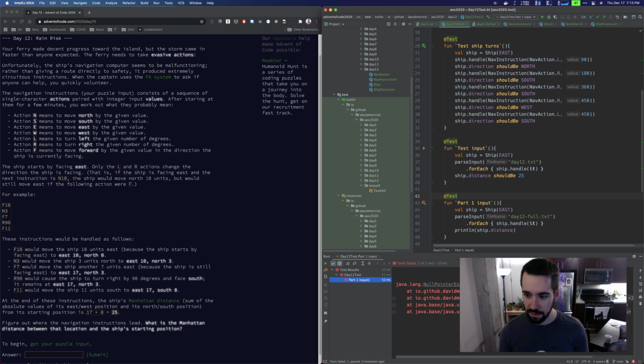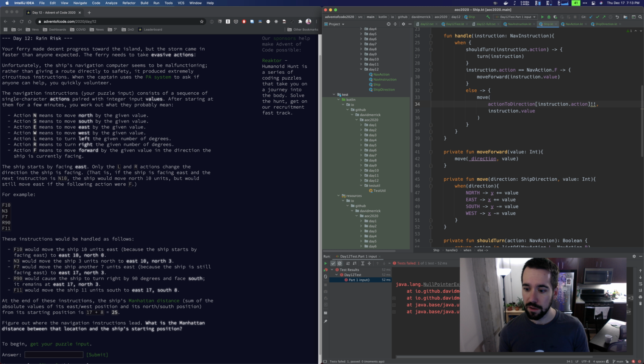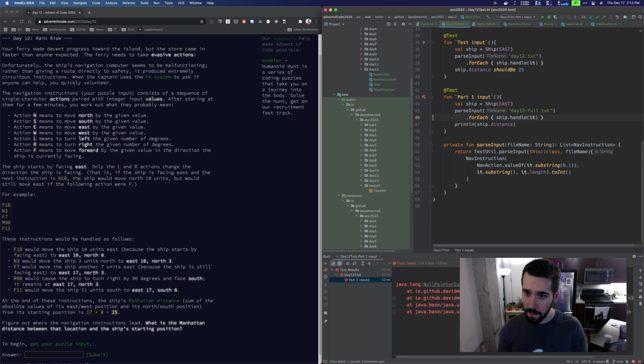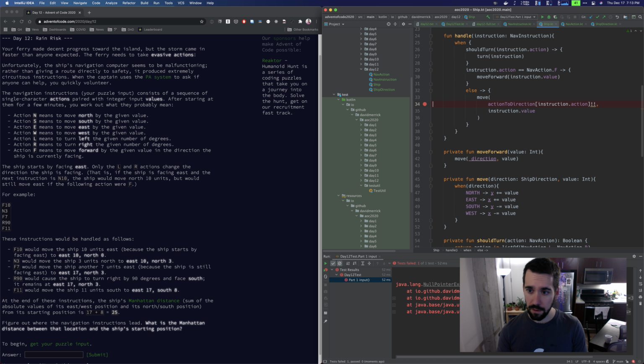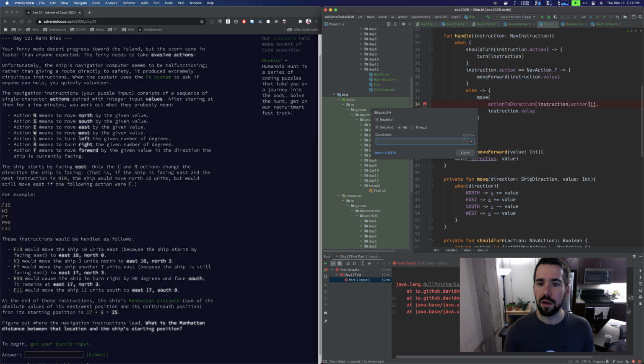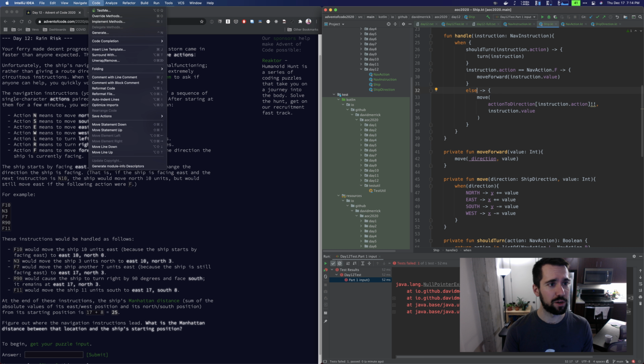Null pointer exception. Did it come across some instruction that it didn't understand? I think I could turn on exception breakpoints.